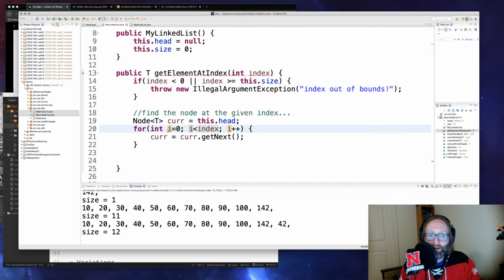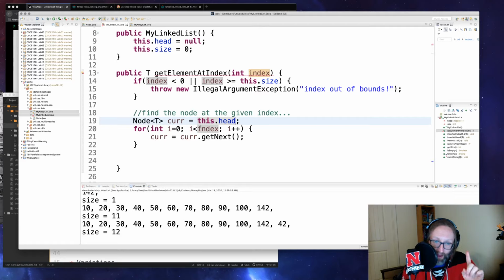Now, if the index is 0, then let's think about this before we actually test it a little bit. Do some ad hoc testing in our heads here. What if the index that I'm asking for is 0? Well, then that means that this loop will never execute. And, well, what's at index 0? The head. So this works. What if it's at 1? Then this will increment once, and so we actually go from the head to the next, and we get the element that we're looking for.